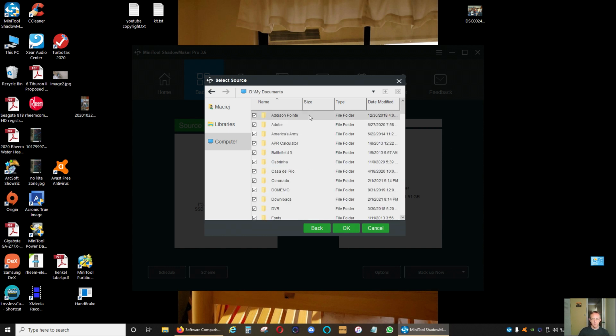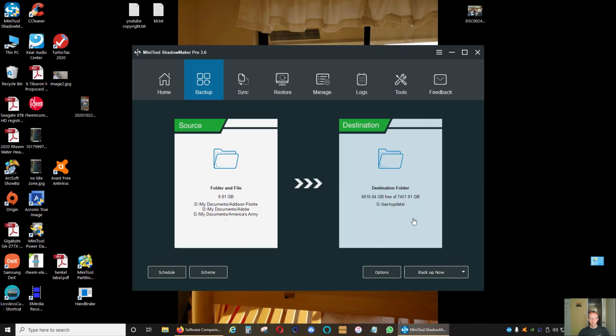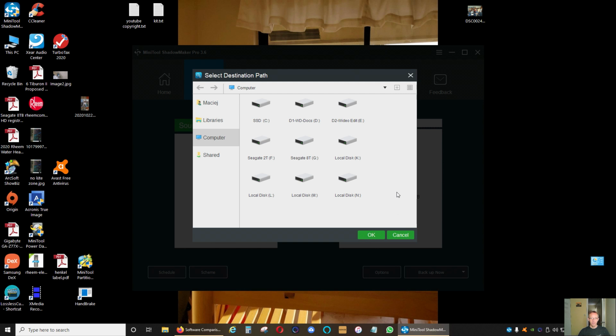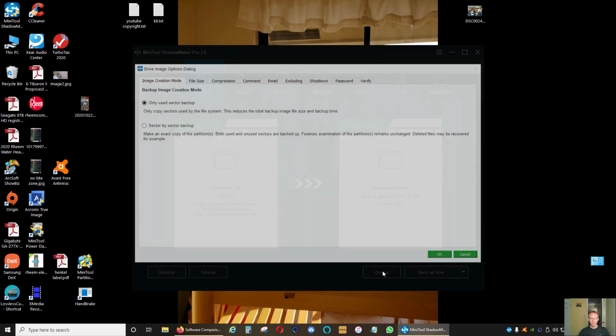I'm gonna go inside because I don't want to do backup of everything. So I'm gonna choose to remove music, pictures and videos because I have those separately backed up. So I'm gonna click OK. And now the program is going to work and find those folders, and I'm going to set up a backup on my other hard drive. And depending on how fast your hard drive is, that's how fast you can go with doing the backup. So I'm gonna go to my 8 terabyte external Seagate, and I'm gonna put it right here, and I'm gonna click OK.